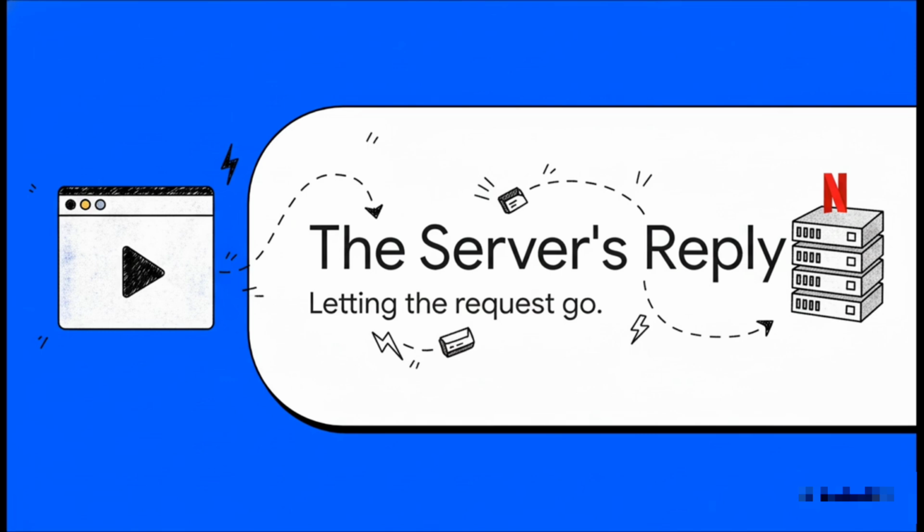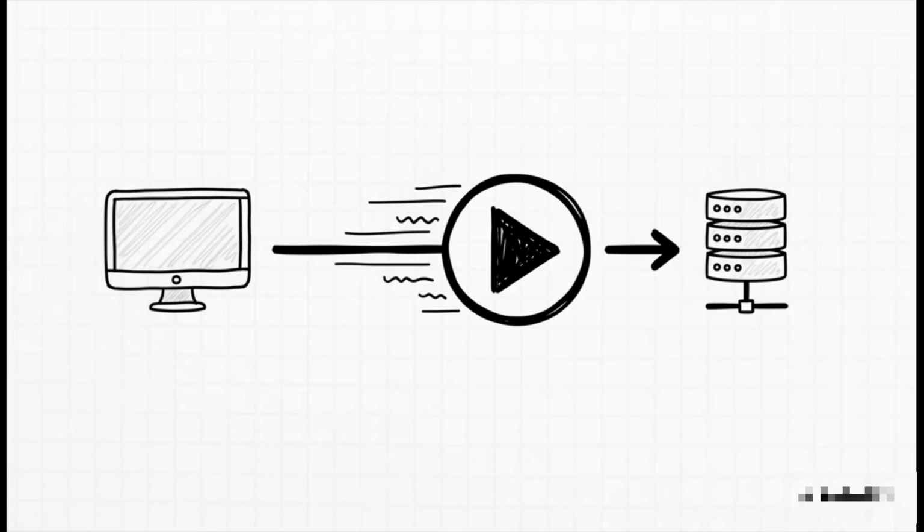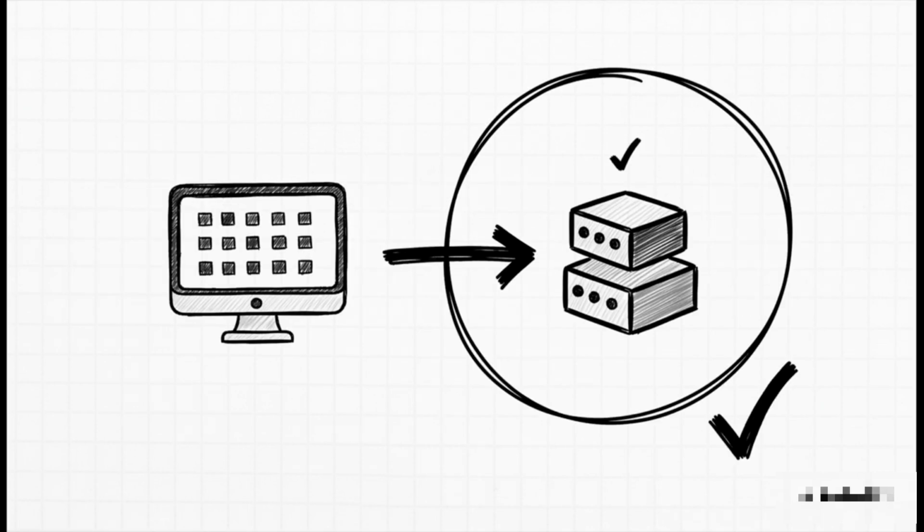Now, for the grand finale, what happens when we finally hit play and let this request finish its journey to the Netflix server? Okay, we go back to our tool, we turn the interceptor off, and we release the request. Our digital letter is now finally in the mail, speeding across the internet to its destination. And boom, just like that, the Netflix homepage appears in our browser. The server got our request, it understood it perfectly, and it sent back everything needed to display the page.